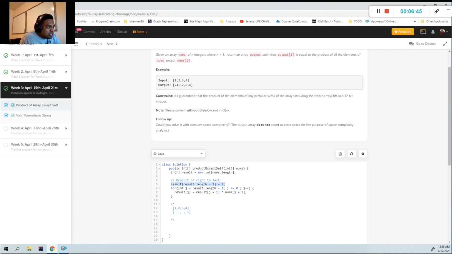And when I go through this loop, since here the indices are 1 2 3 4 and length minus 2, the way I am calculating the second index is using the third index of this one and the third index of the nums, and then the fourth index of this one and the fourth index of the nums array.